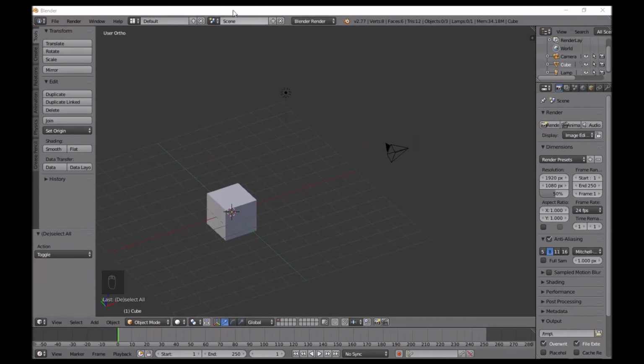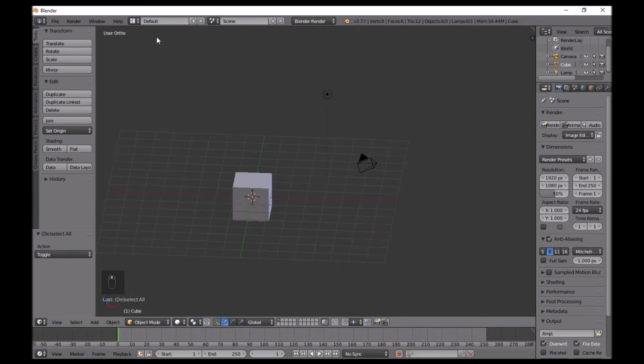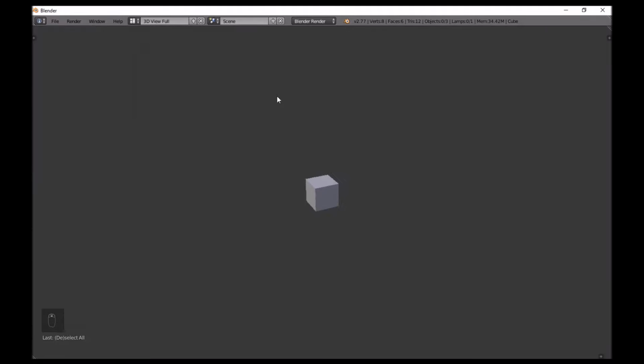Next thing we'll look at are these screens, so you can call them templates down here. Now the default is obviously your main screen that you will see normally when you start Blender. So first we'll look at the 3D full view. What this does is give you a kind of rendered view that you can move around. It will take away any extra things in the scene like lights and cameras and everything.